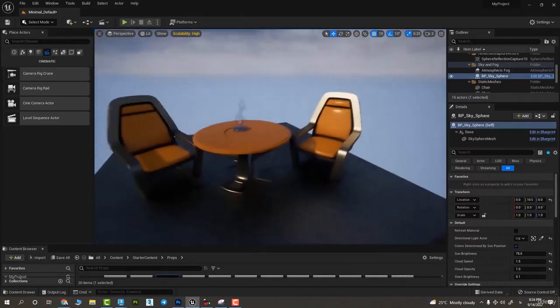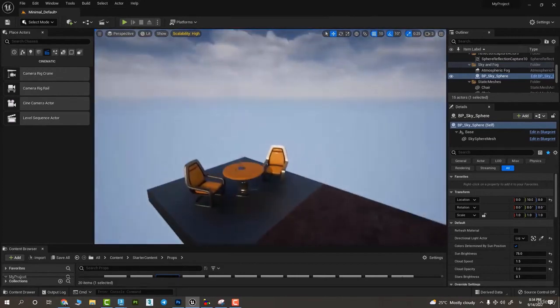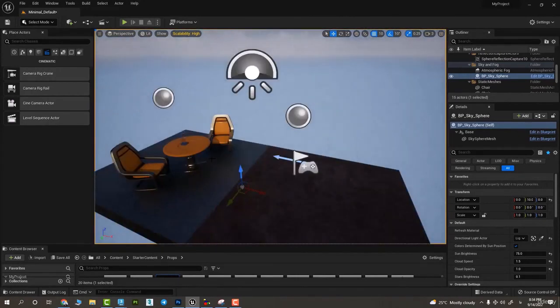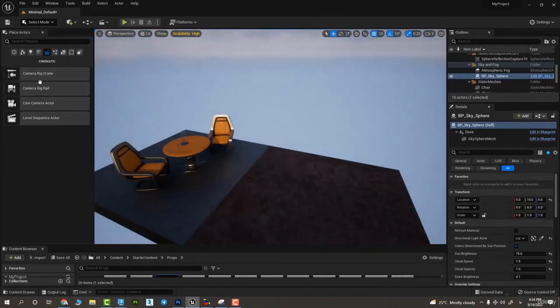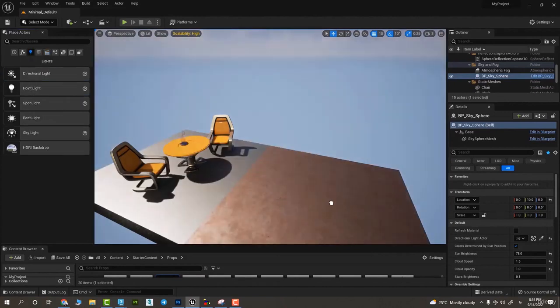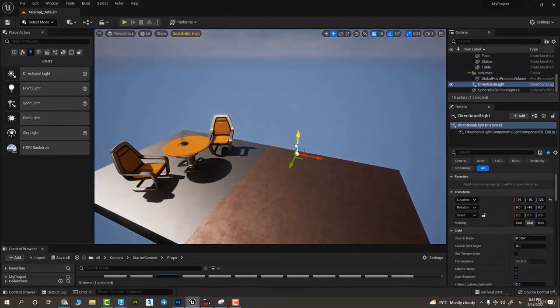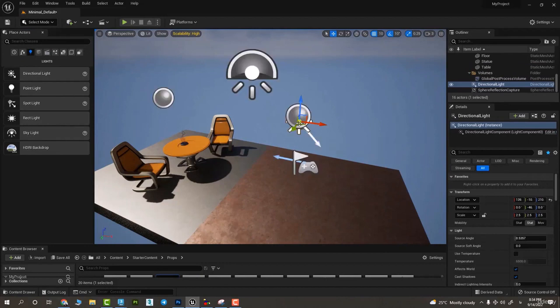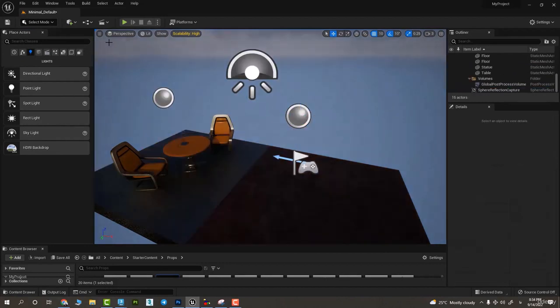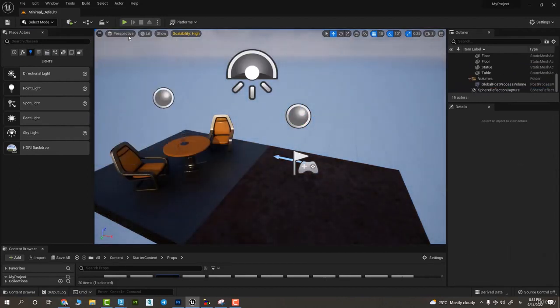So anytime that those were in your view, you can just use G on your keyboard and toggle the view mode for them. Okay. And if you just added something like a light and you couldn't see the camera or the light, it's because the G mode is off. So again, push G and you can see that element.